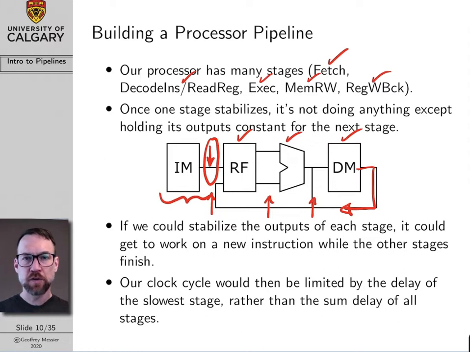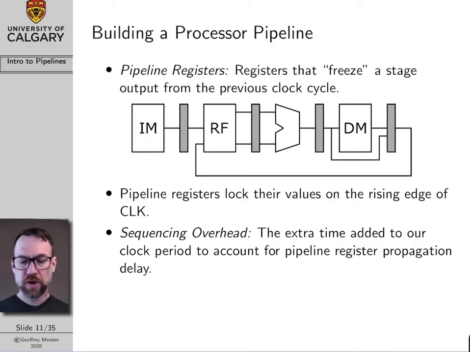And once those outputs are frozen, it's going to allow each stage to get to work on processing the next instruction while the other stages finish up what they need to do with the current instruction. And that's what I've drawn here. So this is a modification to our microarchitecture to enable pipelining.